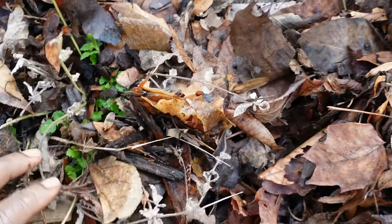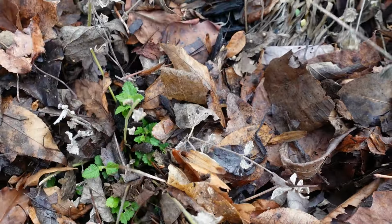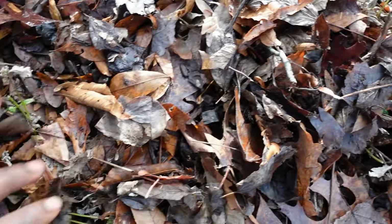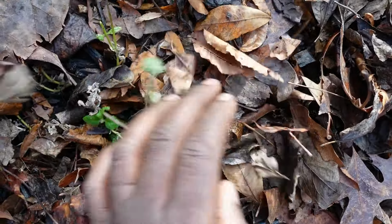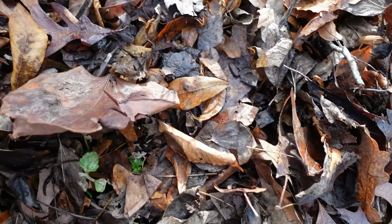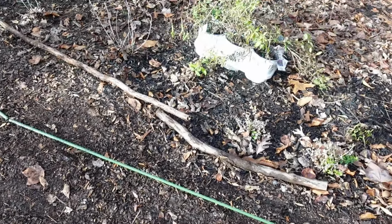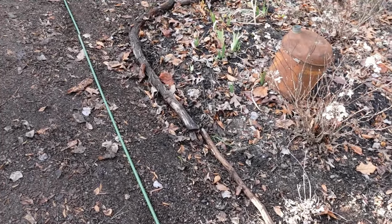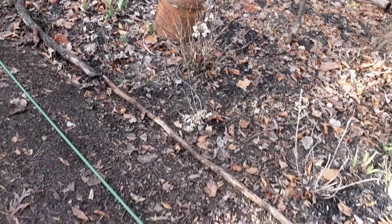I think it's pink cashmere superbena, and it's an annual in this area, but they haven't died back completely all the way, so I'm gonna maybe cut those back a little bit and protect them a little bit more with some leaves. But we're gonna go ahead and widen this flower bed and add some perennials, so let's go ahead and get started.